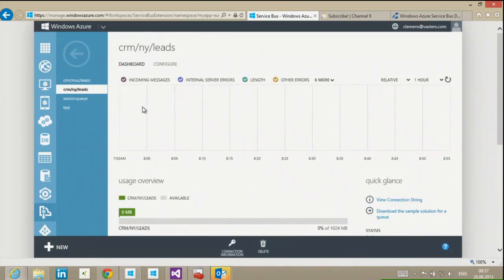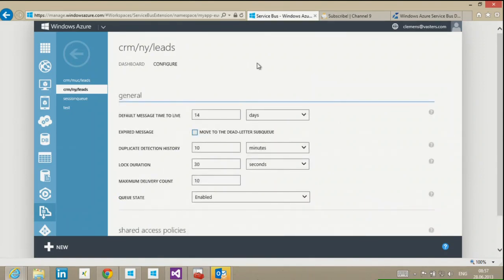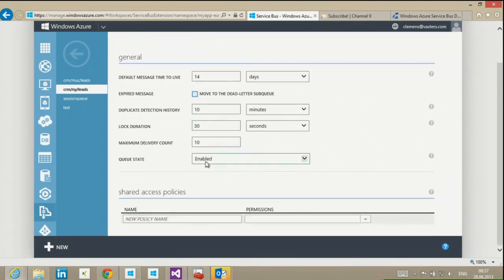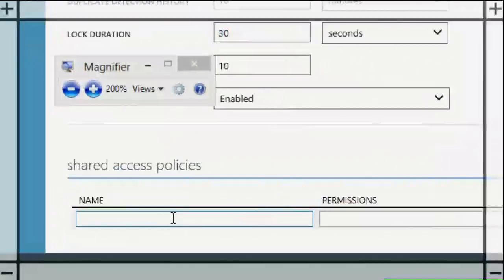You can now very easily add another authentication mechanism on the portal, and that is the shared access key. Here in the configuration tab on a queue, which also works on subscriptions and topics, you can go to the bottom and edit the shared access policies.